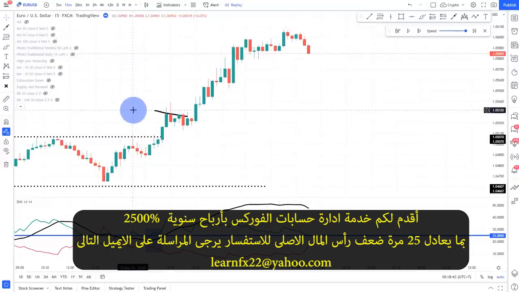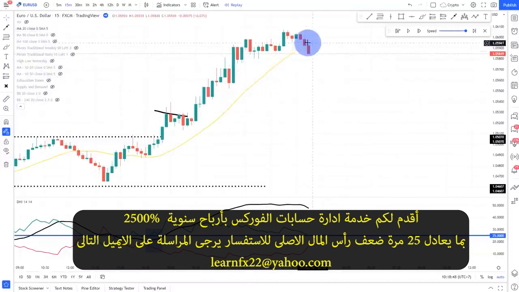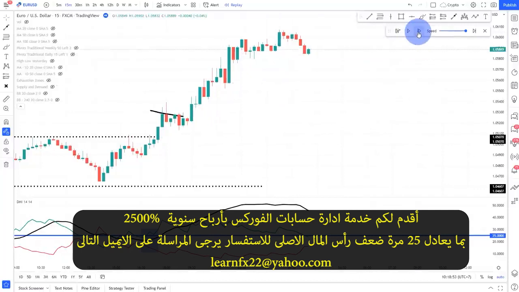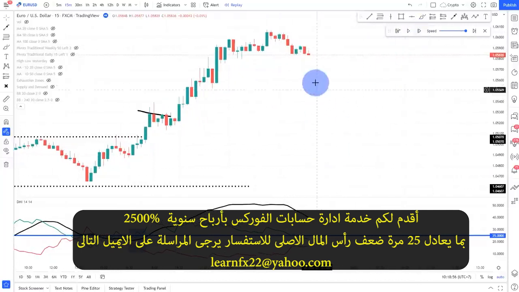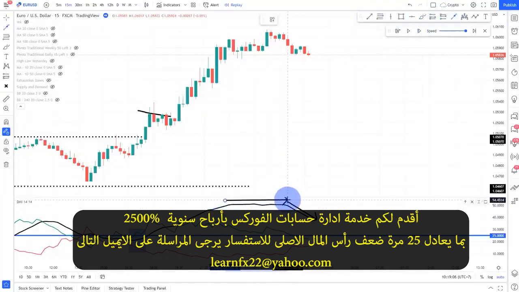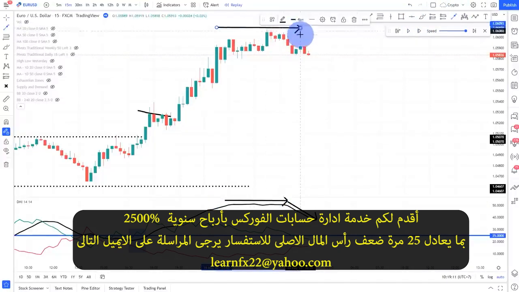We could use something like a moving average, the 50 or the 20, to trail your stop loss. And you can see if we turn on the 20, we would have broken it already. So this is how you can start building a system with the ADX at the core. Now the market seems like it is entering a range market as the ADX is going down. The ADX going down shows you that there's no more trend. Previously the ADX was flat, which is already a sign that the market is losing strength, and now the ADX going down shows we are moving in the opposite direction as the bearishness is increasing and the bullishness is really coming down.